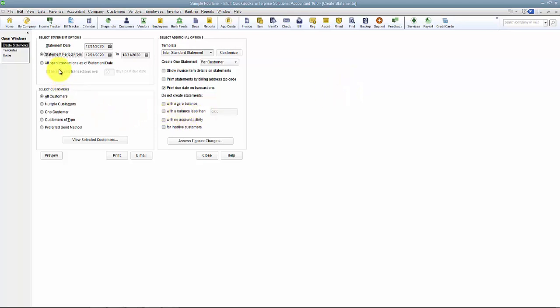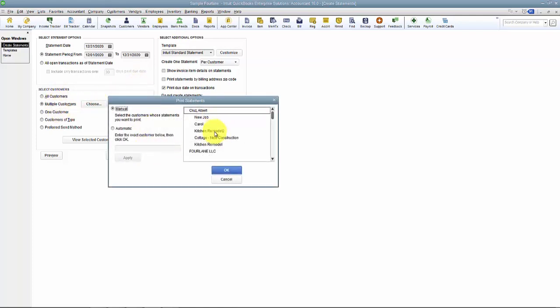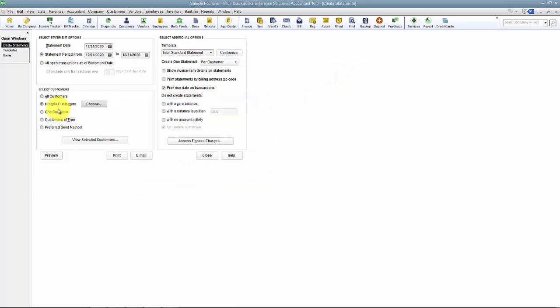Okay, so then down below here, once we choose our time periods, and again, I'll show you what this looks like. Down below here, we say, are we going to do this for all customers, right? So we're sending out statements to all customers with open balances. Multiple customers, I can scroll through and choose multiple customers, right? I also can search through the customer list here. That's not a very effective way to do this, but I mean, you can. Maybe it's just one customer that you're doing this for, a couple. You can do it for just one customer, I guess, because you wouldn't want to choose multiple for one. So I can just choose a customer there if I wanted to.